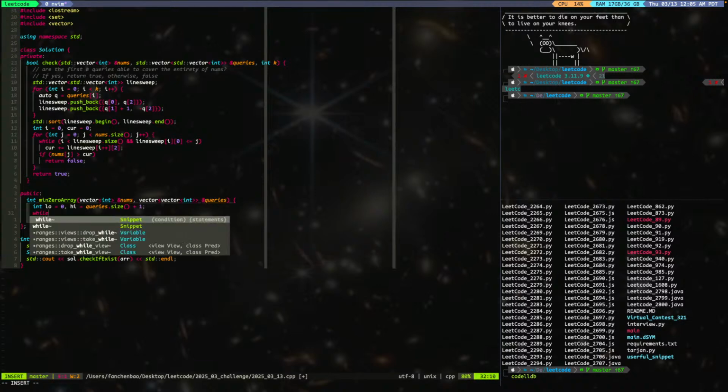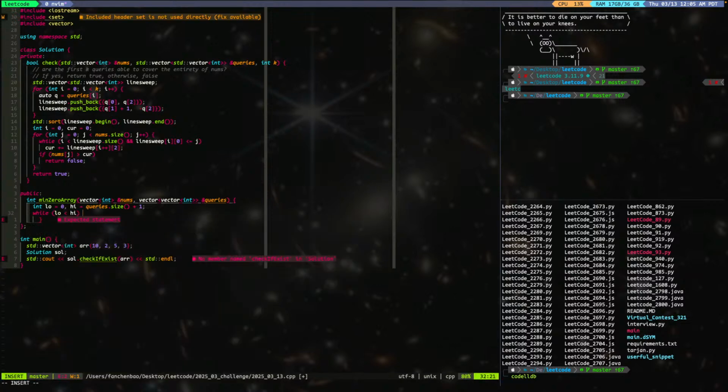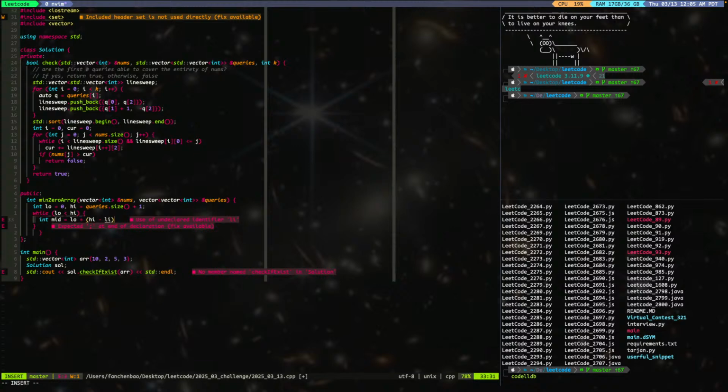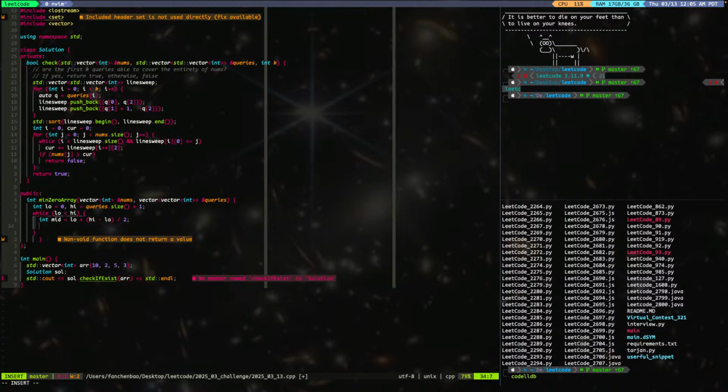Then while low is smaller than high, mid shall equal low plus high minus low divided by 2 to avoid potential overflow. So we have a mid, and the mid is where we go.